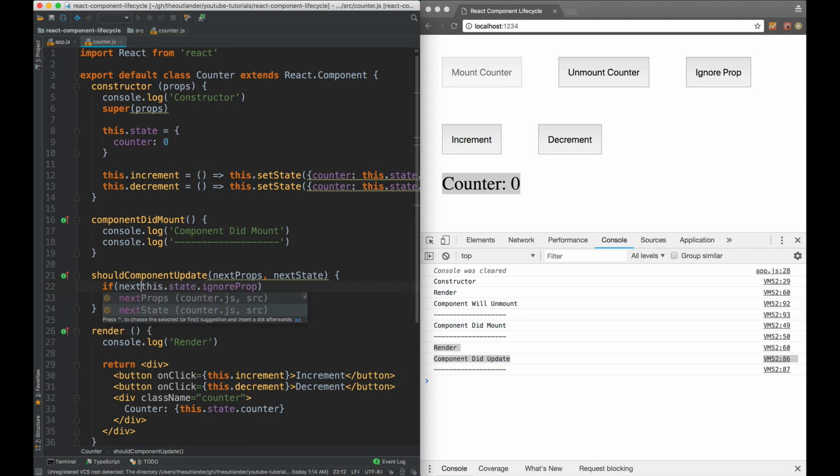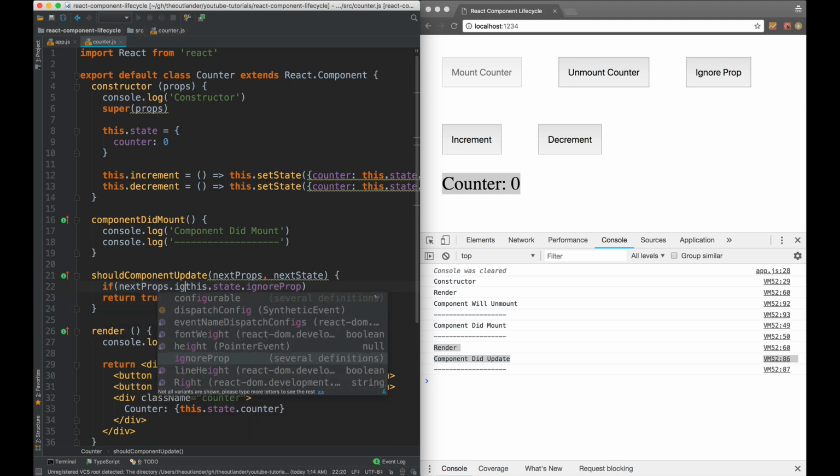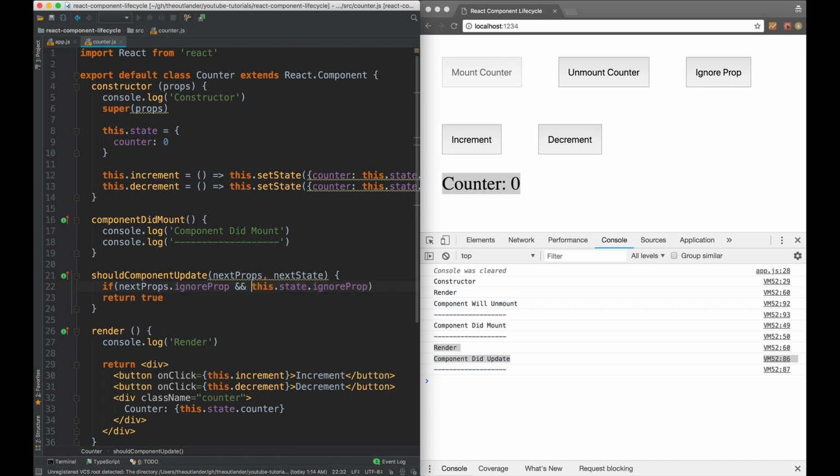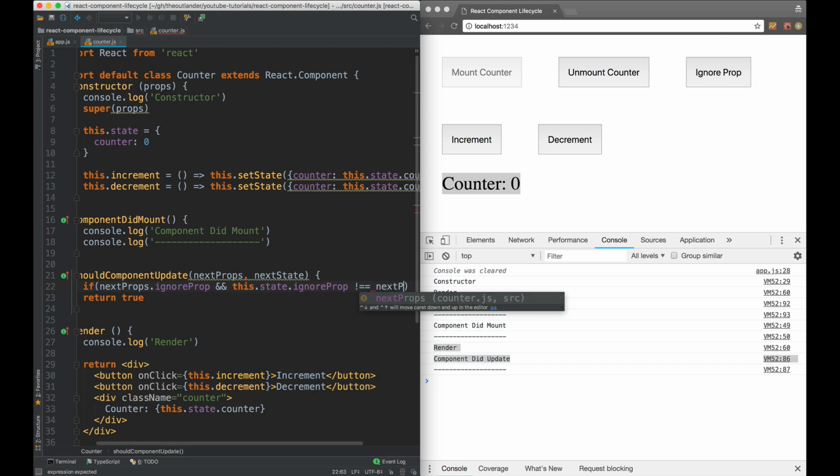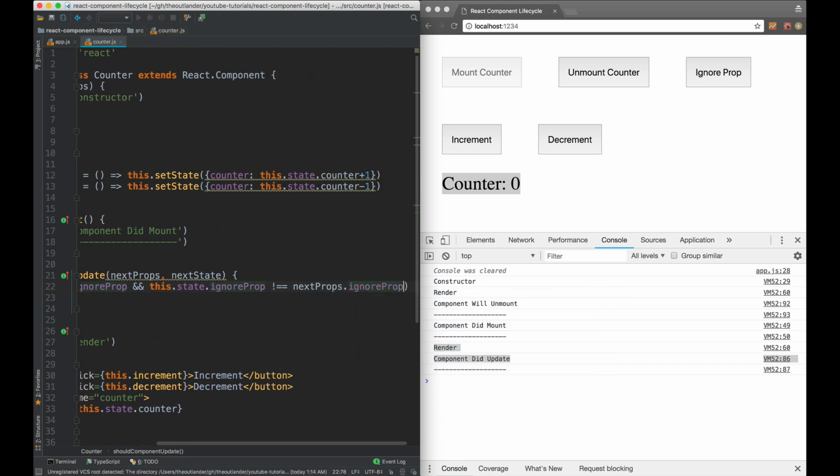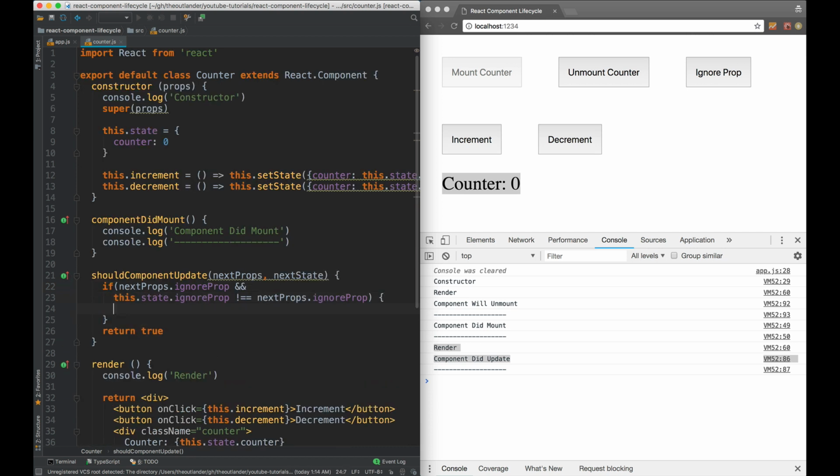If there is an ignore props value, and if the one in our state is not equal to that value, we want to return false. Basically, anytime ignore prop comes in, and if the value doesn't match what's in our state, we want to return false.